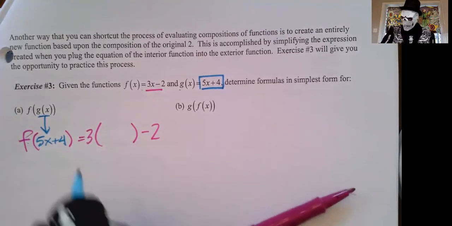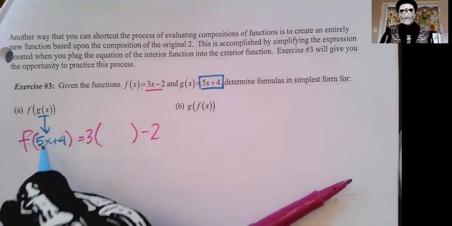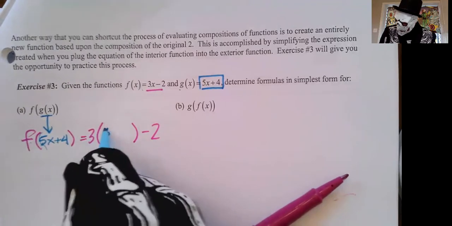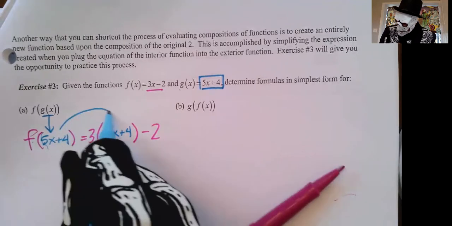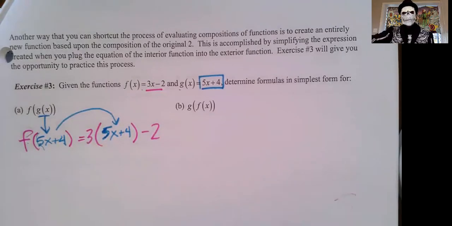And in that set of parentheses there, we take whatever is on the inside of the input variable. And so here, because we're plugging an entire equation in, that means that right here, we're going to have 5x plus 4. The entirety of that equation is going to be in here. Because what we're going to do is simplify this and now get a new equation to represent all of what we need. So that's what the work is going to be now.